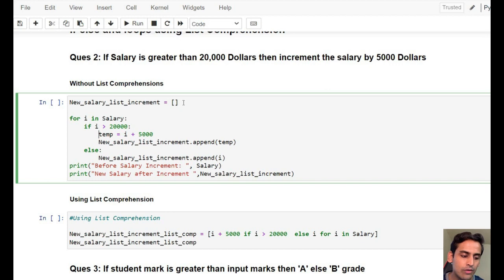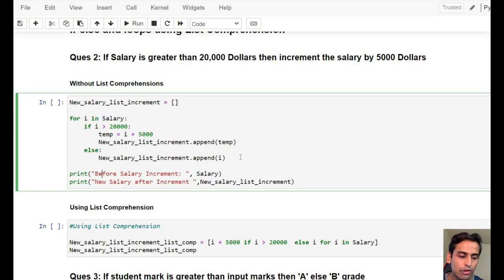If it's greater than 20,000, then increment the salary by 5,000, store that output in the temp variable, and then append this temp back into this empty list, which is new salary list increment. And else, if somebody's salary is less than 20,000, then append the ith one, the salary which is present here, which would be like 10,000 or 15,000.